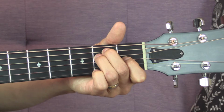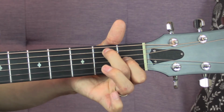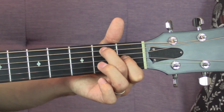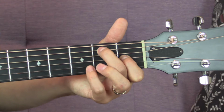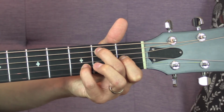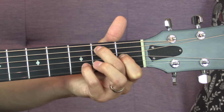Okay, and then some variations of this that we're going to use. We've got an E7, so for that, it's exactly the same as the E, but just take your third finger off. And a variation on that is to add the little finger onto the 3rd fret of the B string. And I tend to use both of these variations of E7 in this song.